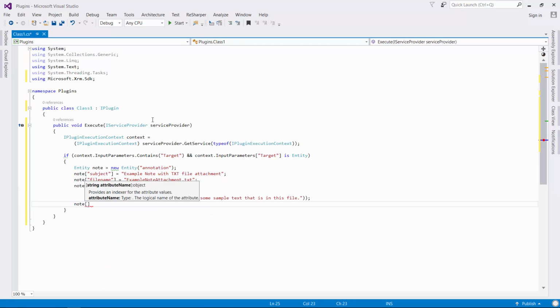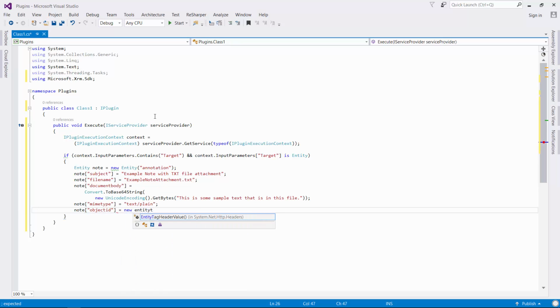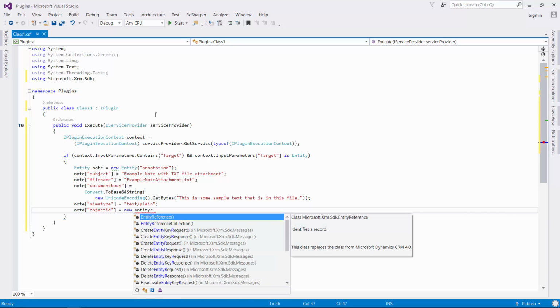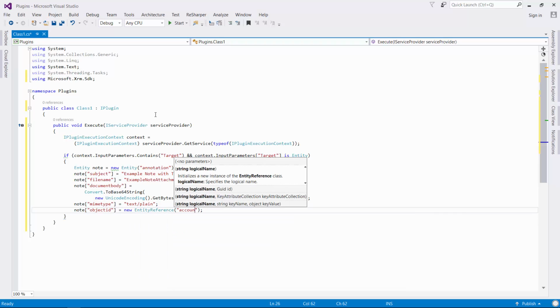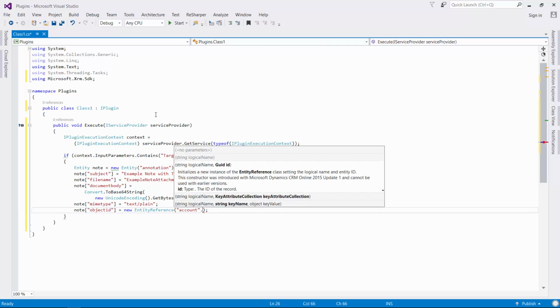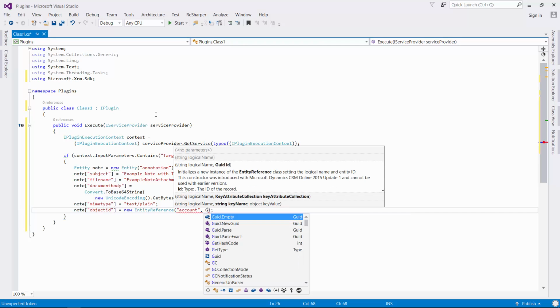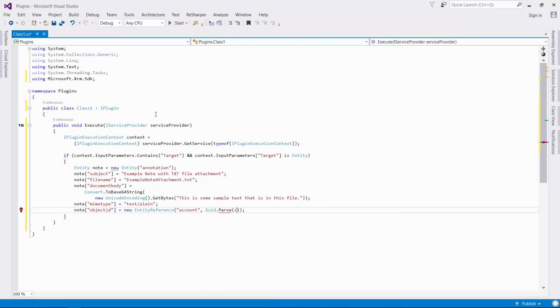Okay, so it's important to understand that attachments usually need to be converted to base 64 string. So that goes for images or anything else. Okay, so now I need to also set the MIME type to text/plain, and the object ID, which is going to be our entity reference. So this is going to be the entity that this note is related to. So it's going to be related to the account we're just creating, so that's its logical name, account.